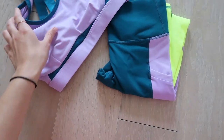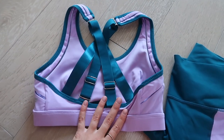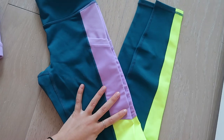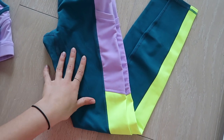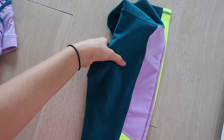The next set is more of an impact workout set. This sports bra is so cute — purple and blue with adjustable straps in the back and little mesh cutouts on the sides. The pants are an impact pant so they hold you in a bit better — just their normal Power Hold pants by Fabletics. They have mesh pockets on the side but no zipper pockets, which is great if you don't like zippers digging into your leg when laying down. I thought the colors were just so fun.